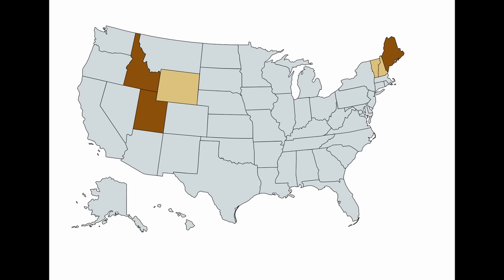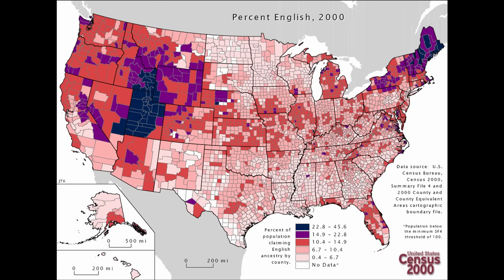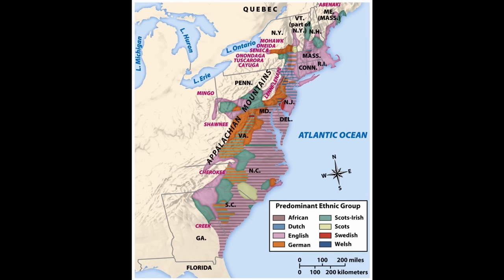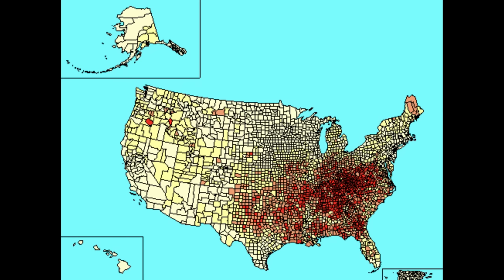Americans of English descent are the fifth largest ethnic group in the country, but only the most common in three states: Maine, Utah, and Idaho. In three more states they're the second largest group: New Hampshire, Vermont, and Wyoming. Though they're reported at about 7% of the U.S. population, the number is thought to be undercounted quite a bit. Descendants of English colonists have never really been seen as an other in American society — they never had the immigrant experience of learning a new language or being in an unfamiliar culture. It's thought that many people who report their ancestry as just American are likely in part of English descent. Additionally, the further back you go, the less connected you might feel to the country your ancestors came from, and many people skip over or are unaware of their English ancestry.